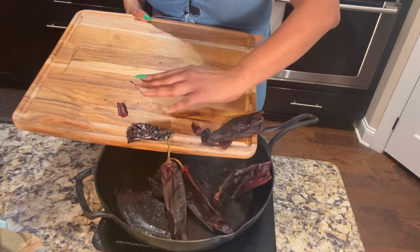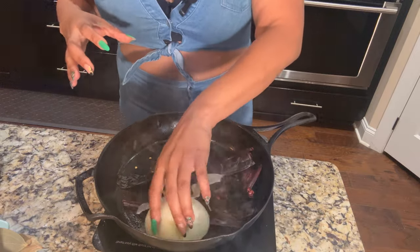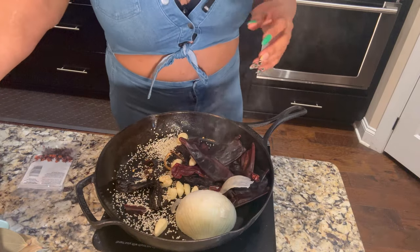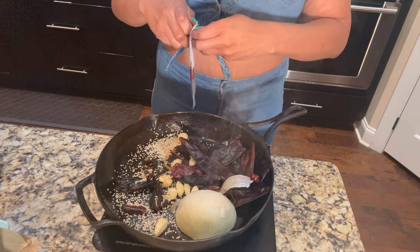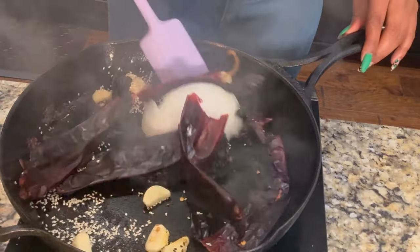All right, so our pan is piping hot. We're gonna add in our peppers. Fine, we're gonna toast some garlic. And then I also have a white onion. So we're not even gonna worry about the skin on. We're gonna put that skin right in the pan. We're adding some sesame seeds, and we gotta move fast so it don't burn. Ooh, it's popping like popcorn. About six cloves in there. Starting to smell it, so I gotta move it around. All right, I just want this to be nice and toasted. I don't wanna do too much.